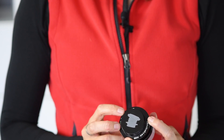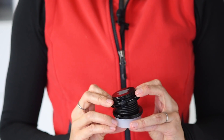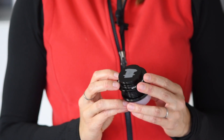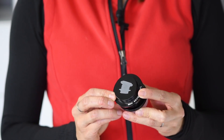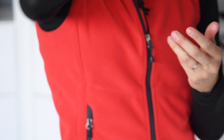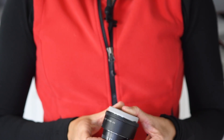Another fun lens I have is one of the original Lensbaby lenses. I almost never use it — I actually have a video where I talk about how I almost never use it — but I'll probably take it out this month like I did last year to take some photos of decorations. And one last thing up here is a 1.7x teleconverter.